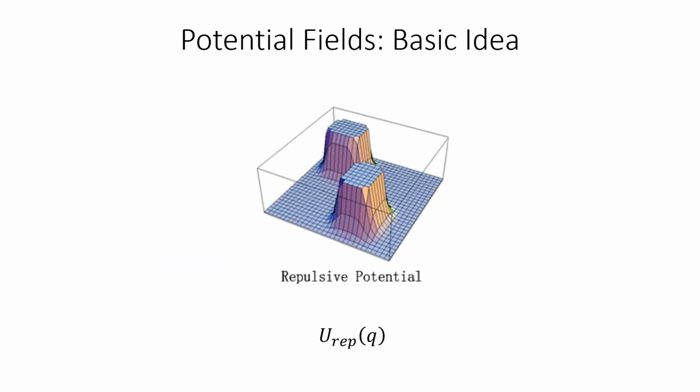And if I define repulsive potential, which pushes the manipulator away from obstacles, for example, in the example that we drew in the previous slides, there was this obstacle 1 and this was obstacle 2. So if for these two obstacles we define a repulsive potential, obviously this is going to force the manipulator to not climb these hills, and that is going to be defined like a repulsive potential.